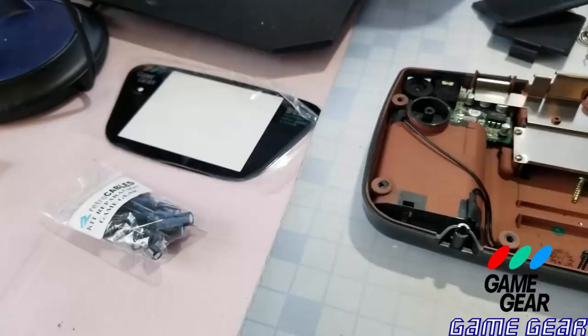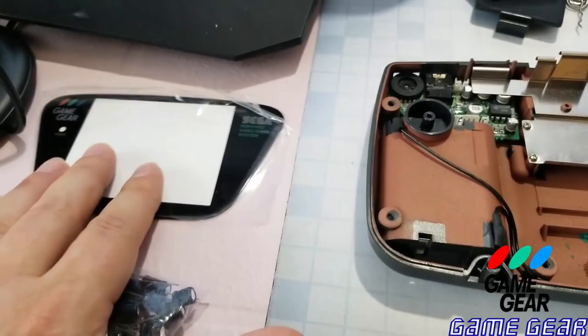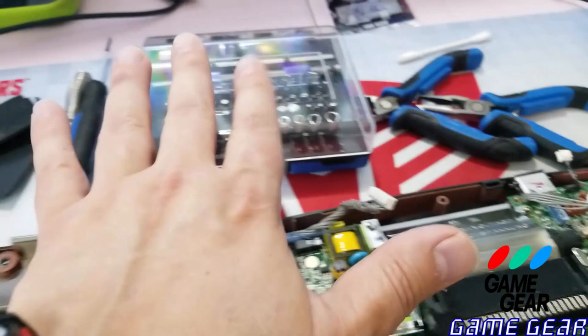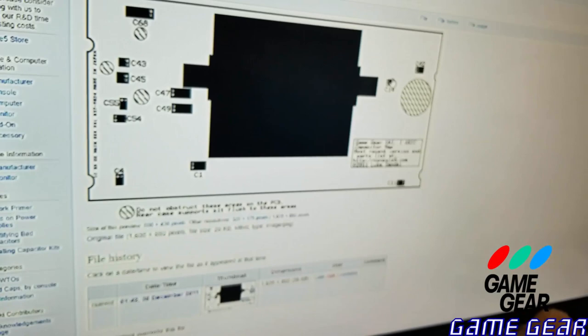Okay, guys, this is what you're going to need for this project. If you want to replace the capacitors: capacitor kit, screen, might as well switch your screen out. It's easy to do. I can show you how to do it. And a good screwdriver set, solder, soldering iron, a cotton bud with your rubbing alcohol to clean, and a diagram if you want to match up the capacitors to make sure that you got the right voltages set up with the damaged capacitors.